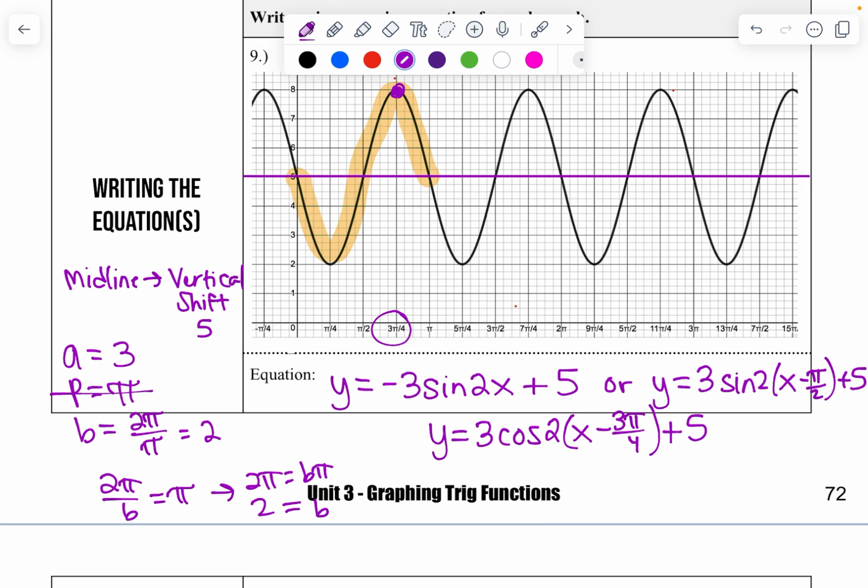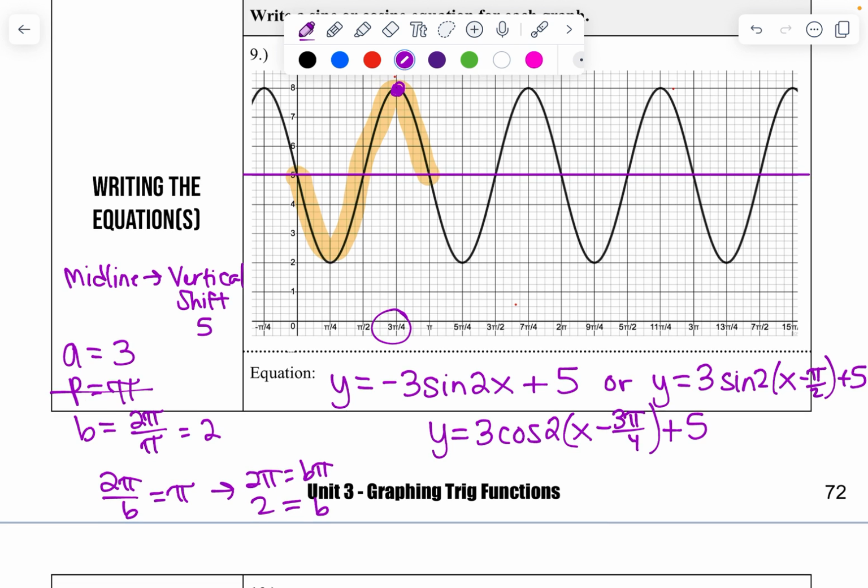So when we write these equations, there are always multiple possibilities of what we could write. You just got to find one of them that works. On the assessments, we will offer bonus points if you're able to find more than one. That would be correct.